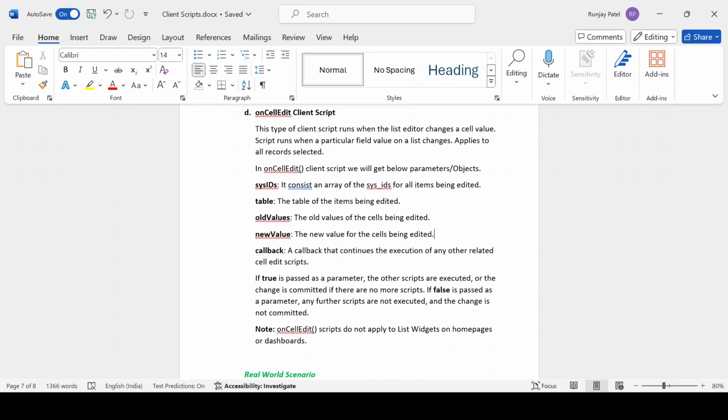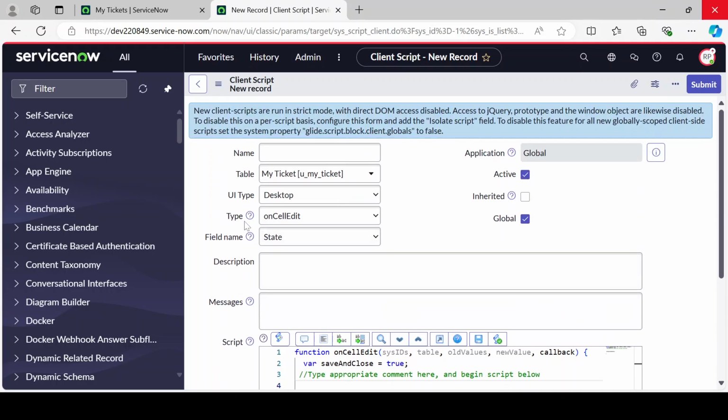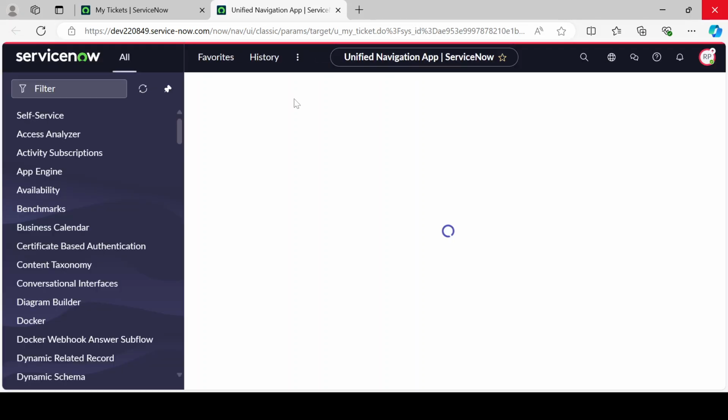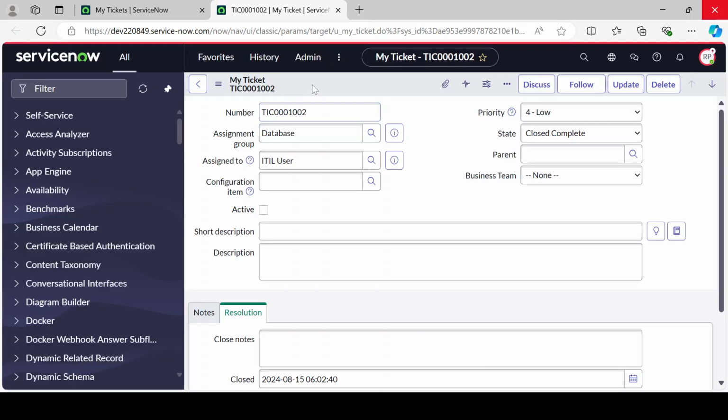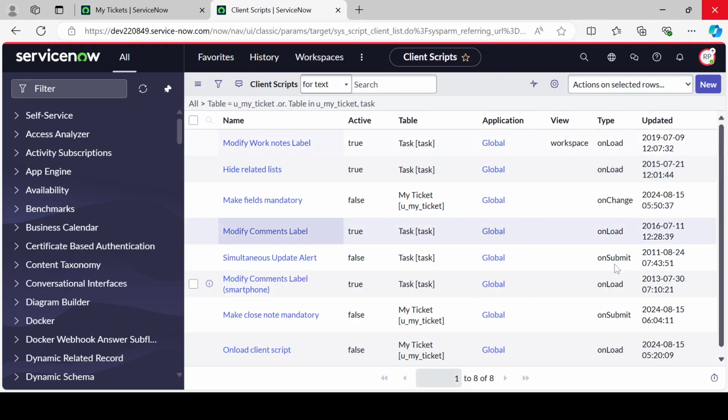Fine. So let's create the onCellEdit client script. I think I have already created it over here, so let me do it once again. I'll open a form the same way, go to configuration, then go to client script and click on new.